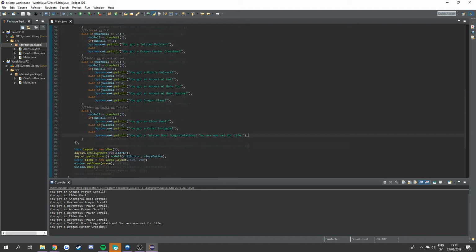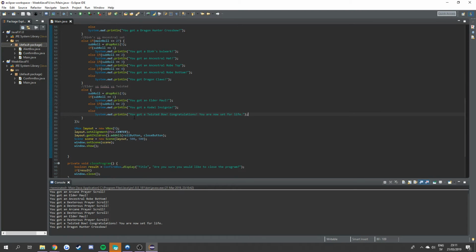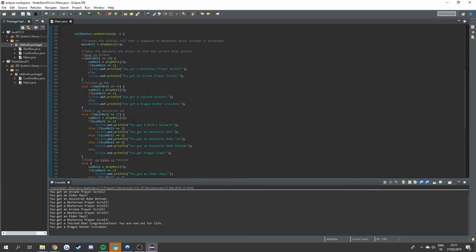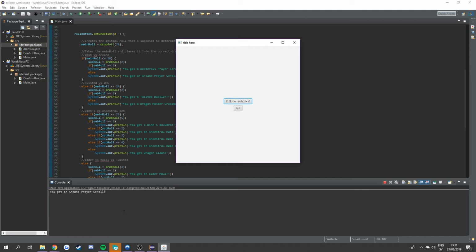So I find this really cool because this is the first time I made something that I can actually find useful, because it really shows you how rare the twisted bow is, which is worth so much in game. But I think it's really giving for me to make something that I can actually use in the future, or not really use, but just find really interesting, and see how rare the different drops are.